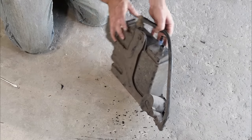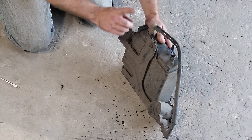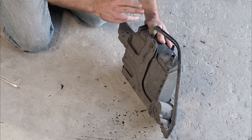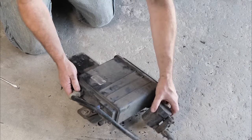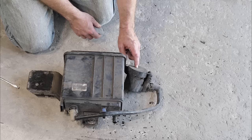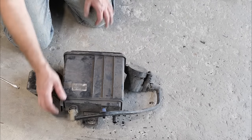So what we're going to do is go ahead and break all this down, all the bracket off of it. We have a new canister, and then we have a relocator kit. For this filter, we're going to take this filter apart too and see what's inside of it, because we have another one of these. So we'll go ahead and break this down now.